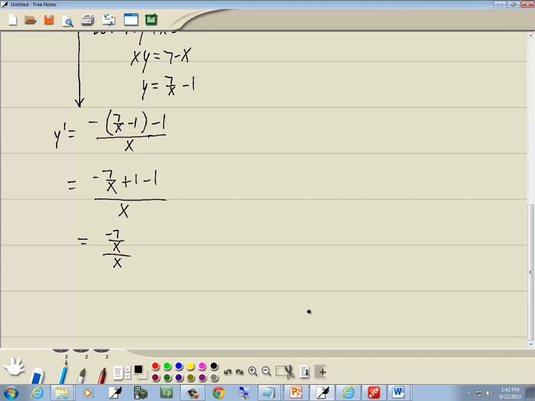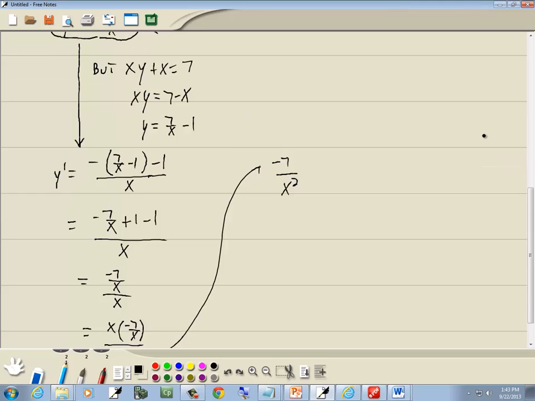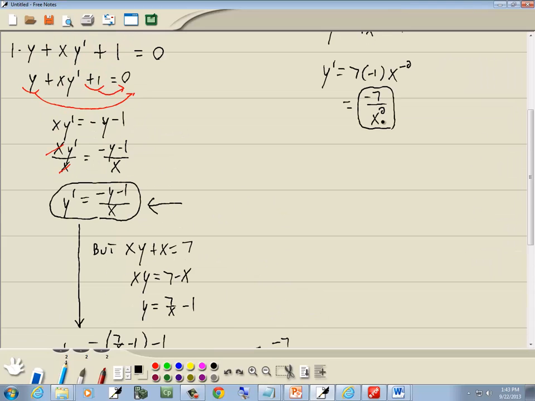This is a complex fraction, a fraction inside of a fraction. We're going to multiply everything by the LCM of all our inner denominators. Here's an inside fraction, and it's got its own inner denominator. So we're going to multiply top and bottom by x. So multiply the negative 7 over x by x, and multiply the x by x. And those x's cancel, and we've got negative 7 over x times x is x squared. So we end up with negative 7 over x squared. So you see it gives the same value there.